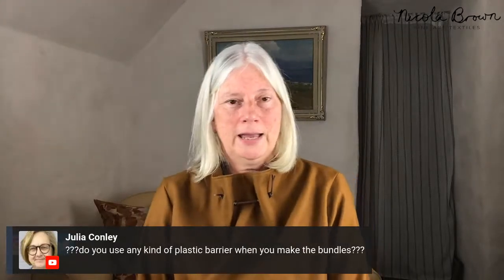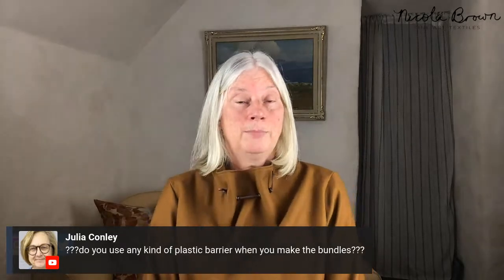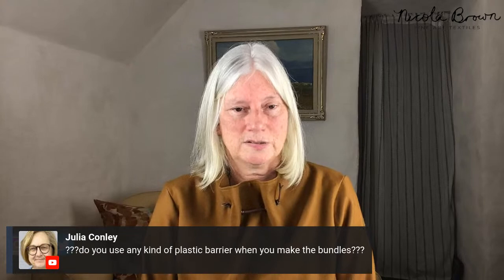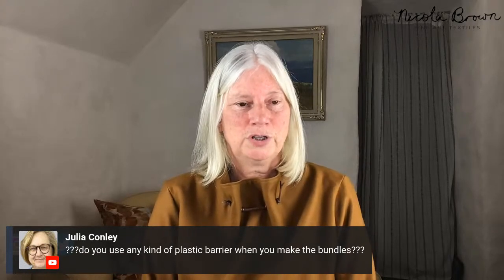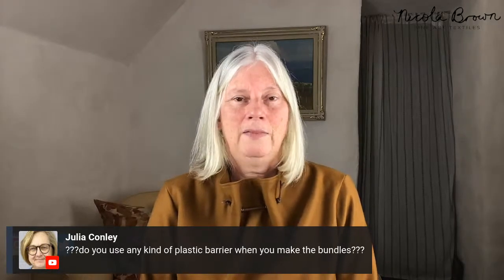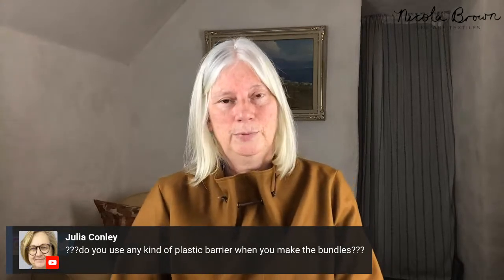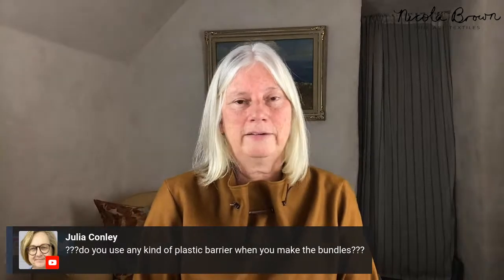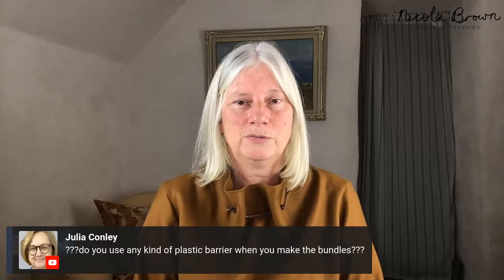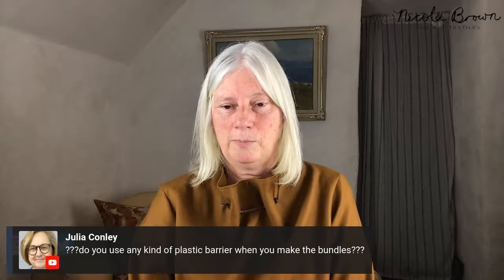Julia, no, I have as sustainable a textile practice as I possibly can. I do use bubble wrap for my felting, but I try not to use plastic in the studio if at all possible. Because I'm submerging all these bundles into the pots, I don't need any plastic at all. And if I decide I'm doing a tannin and iron reaction, which isn't the topic of this particular boot camp, I would be steaming. And for that, I use waxed paper, or you can use parchment paper, or you might know something called baking paper. So I would use paper as my barrier, a waxed paper, not plastic.